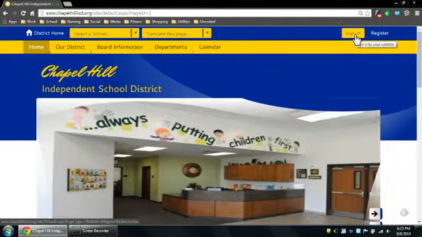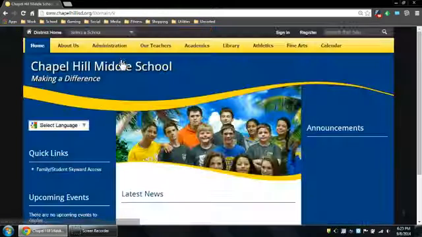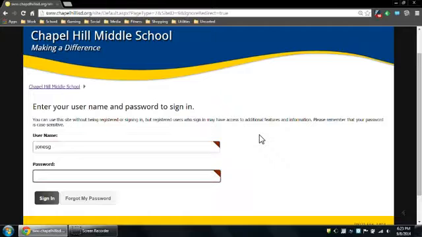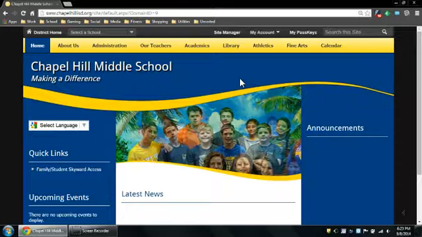You could go ahead and sign in here, but I would go ahead and just choose our school, Chapel Hill Middle School. And we're going to sign in here. So I'm going to go to sign in, and this should be your login that you normally use for the computer. And your password, if you haven't changed it, should be change me. Change me, one word, unless you've changed it. And then it'll prompt you once you get in there to change that default password. So once we're in here, it shoots us right back to the page we were at.